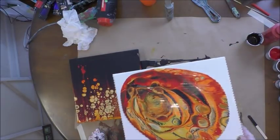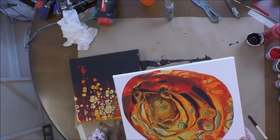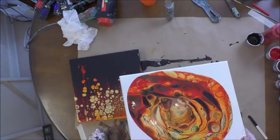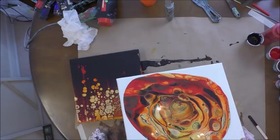So what I'm going to do is let it go to the corner and come back. Look at those cells. I'm doing this slowly.